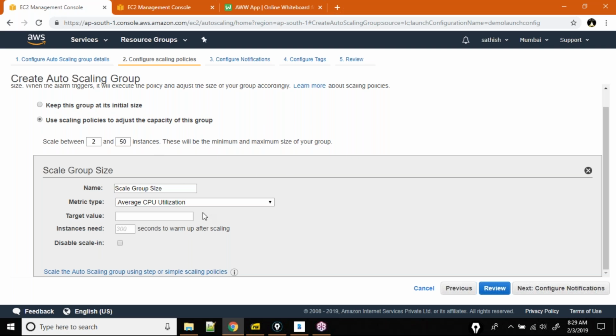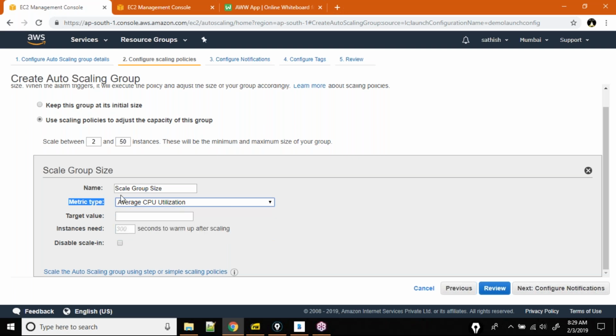This is basically not the actual traditional auto scaling policy. We call it target tracking scaling policies. Here you can see the metric type: load balancer request count, average CPU utilization, average network in, average network out.